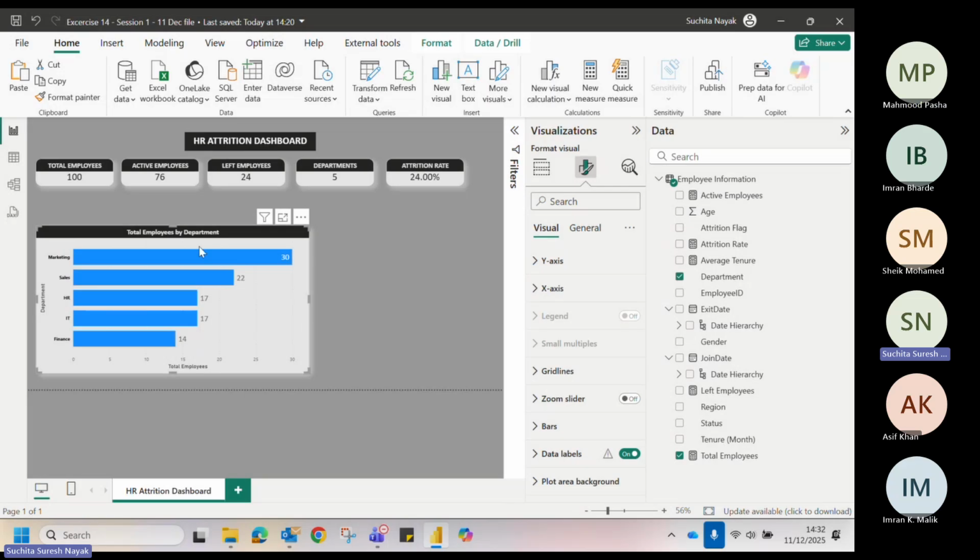And if I want to change these colors, then these colors. Don't click on that. If you click, your filter will be applied. You see on the top it changed. I'll tell you that one. Don't worry.